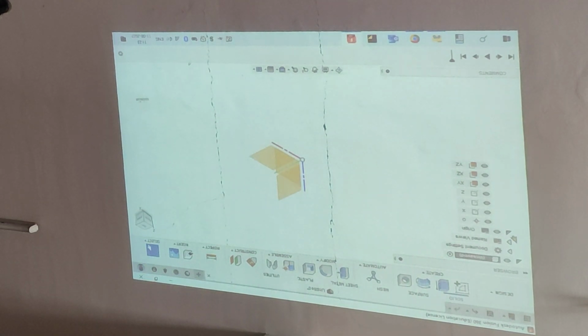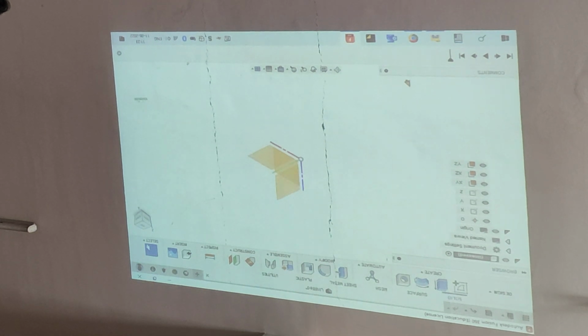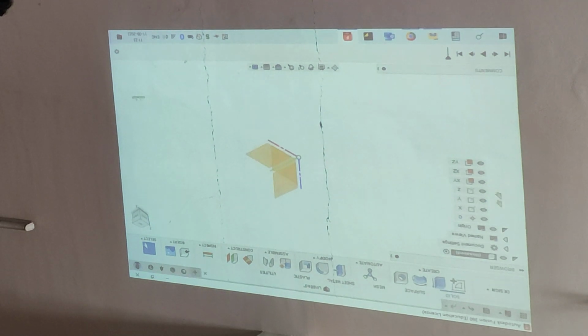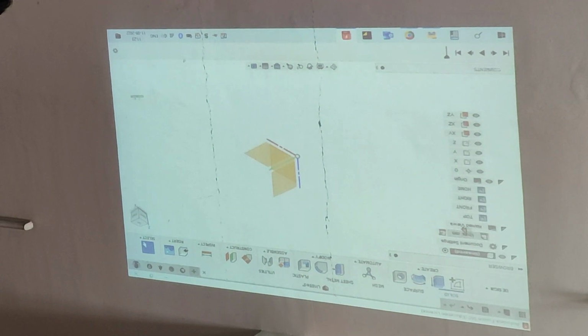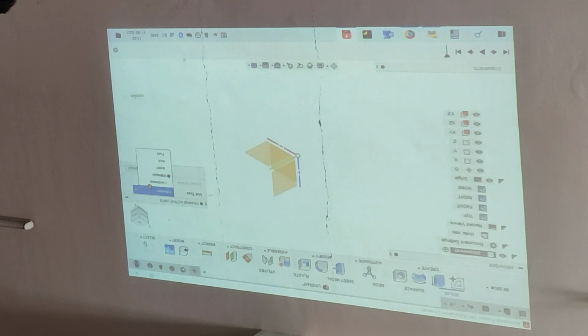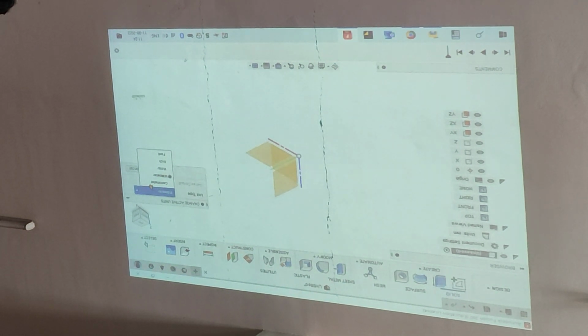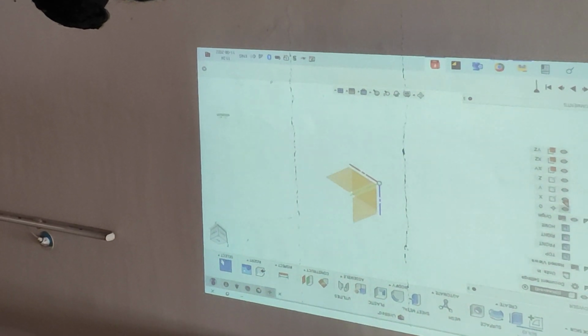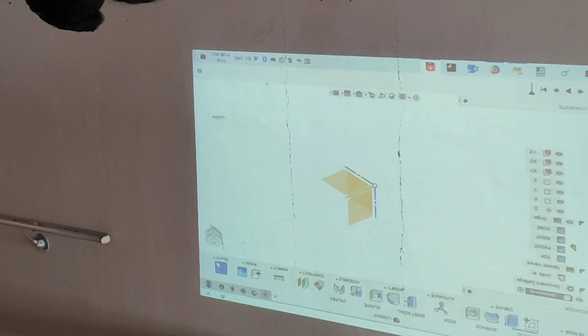Okay? On the left side, this area is called the browser. The browser is the area where you can see and change your units, the modeling units. You can change the modeling units to inches or any other. And also we have the named views.